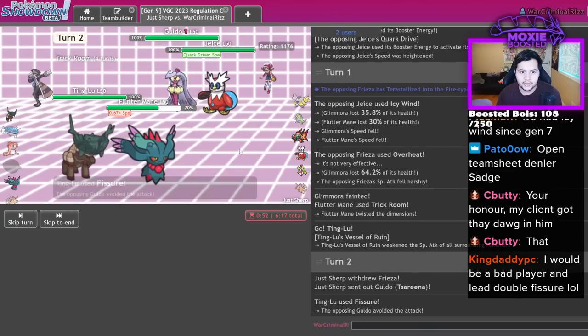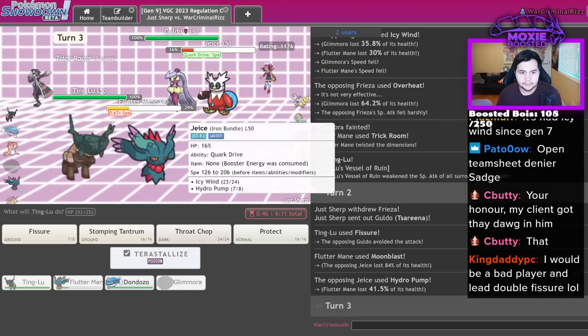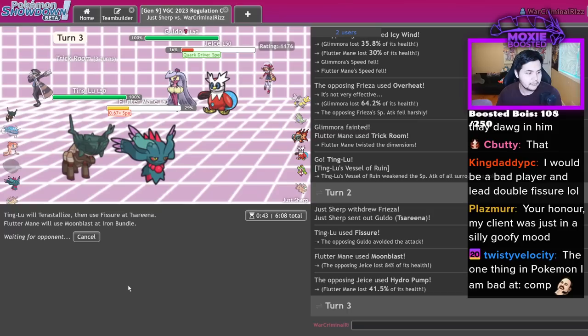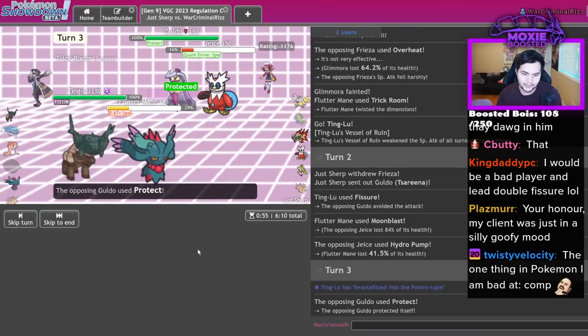No Oko, unfortunately, but I am going to KO this thing. I don't KO that thing. What a shame. Let's Terra Poison, and go for another Fissure, as well as another Moonblast. The one thing in Pokemon I'm bad at, comp? No, trust me, I'm bad at comp too. That's why I'm running an Oko-centric team today.